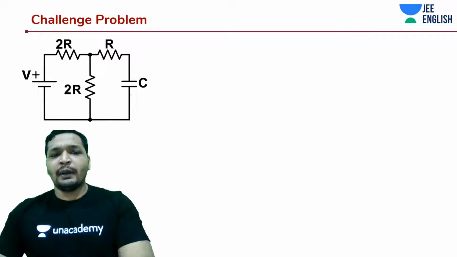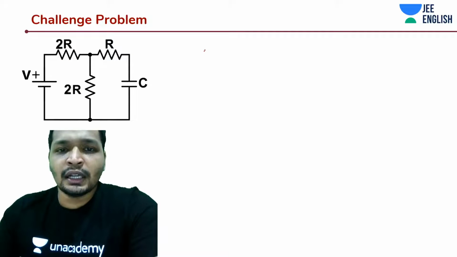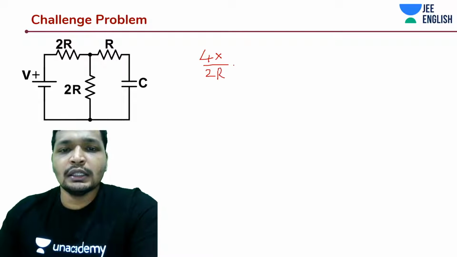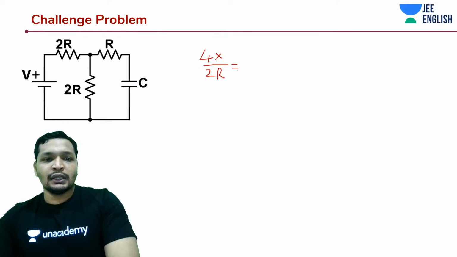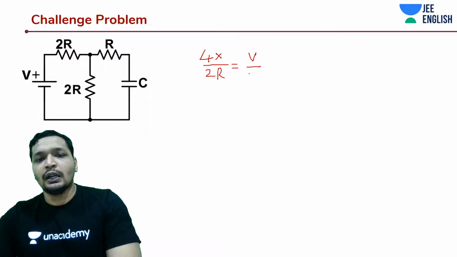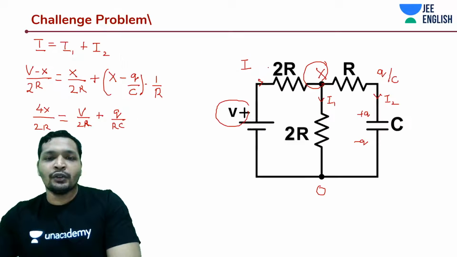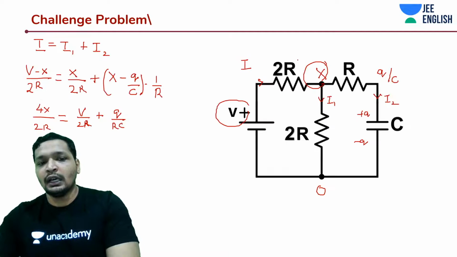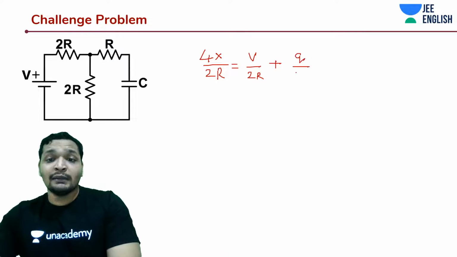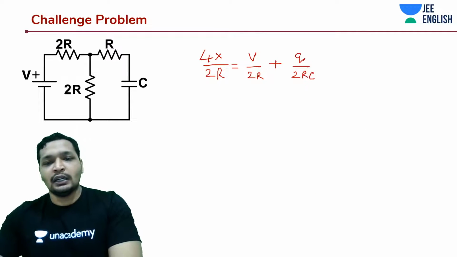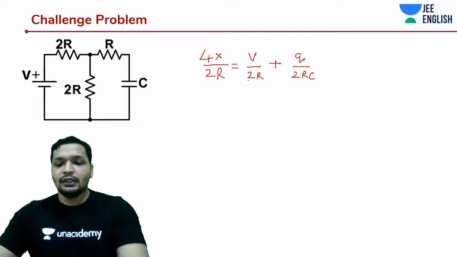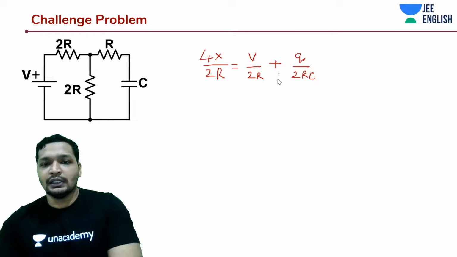Okay, you can balance the dimensions. So we got something like 4x by 2r is equal to something like v by 2r. But make sure, students, if you're skipping this part, you practice this on your own again and again, so that you're getting accustomed to this method, and we'll understand also the shortcut that you're talking about. Okay, so no, this should be just RC, I guess.